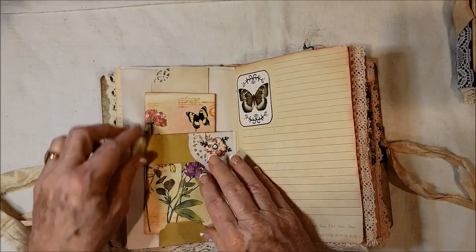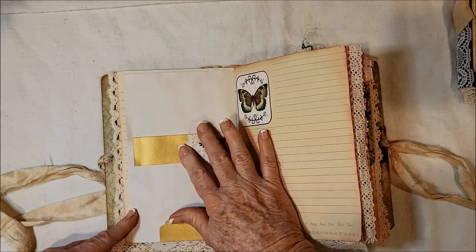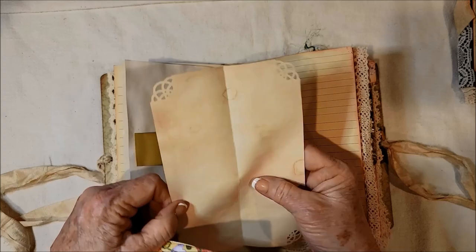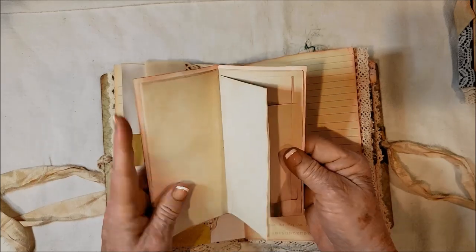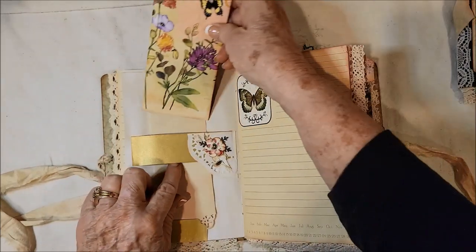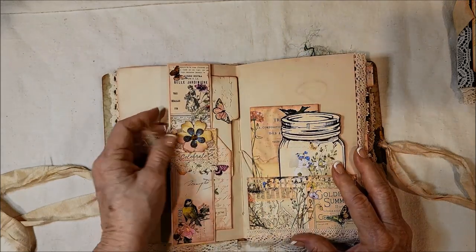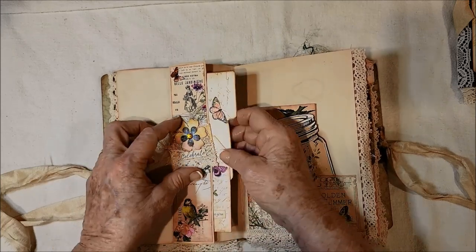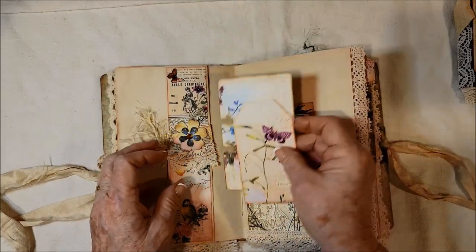There's an envelope in this one — I'll show it in a moment, like I did in the little book, but it's a gold envelope. I used the part I cut off to make the belly band and the little stopper. There's another piece of tea-dyed paper. Here's another booklet, filled with tea-dyed paper. There's a perpetual calendar, some fibers, and an altered paper clip with one of Char's flowers. An in-the-pocket tag and a card.